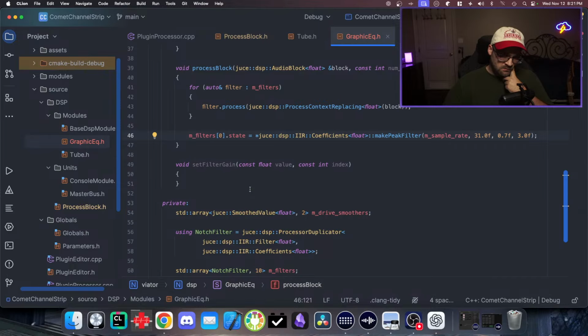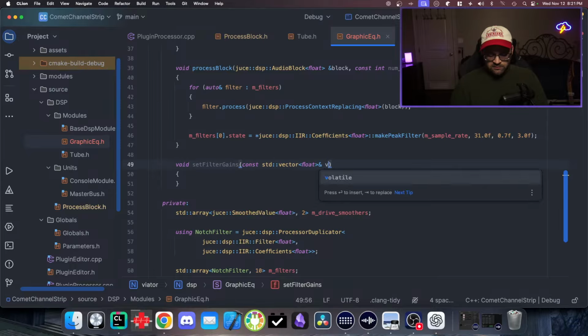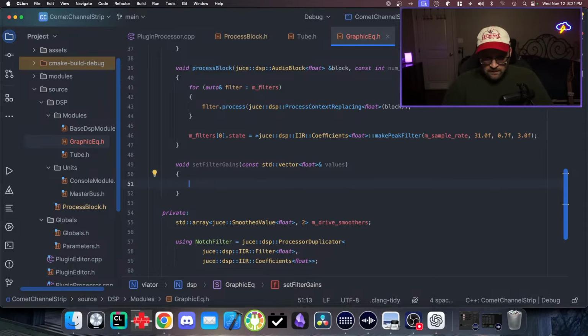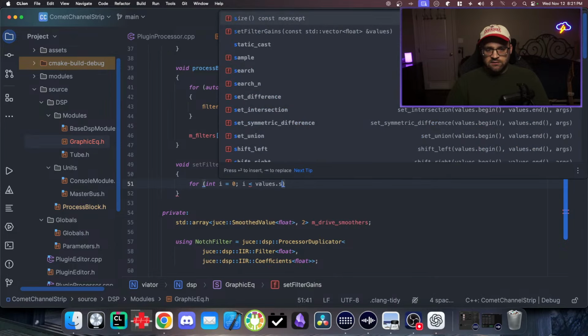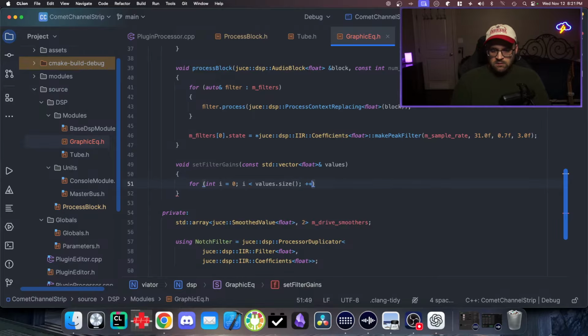So we could do set filter gains, and then this would be const std vector of type float, I guess by reference, and then we'll say values. Okay, we'll do that. Int i equals 0, i less than values dot size, plus plus i.